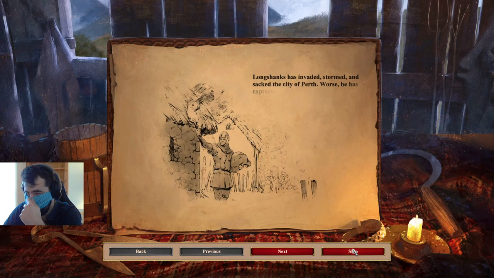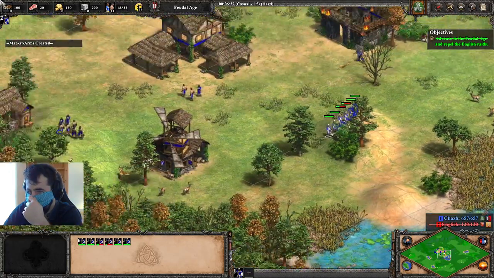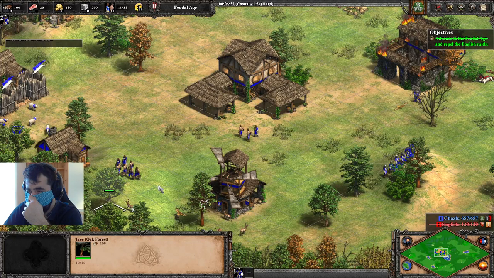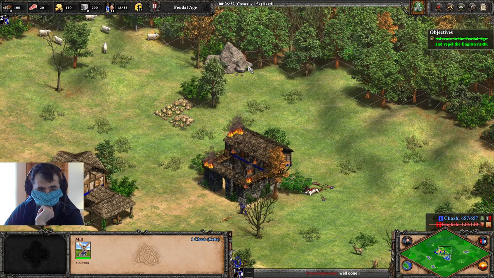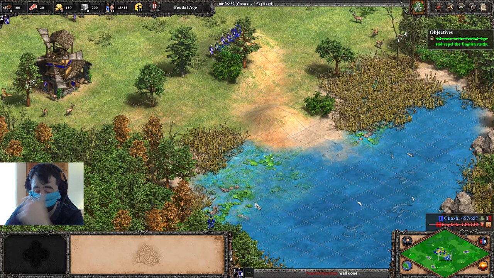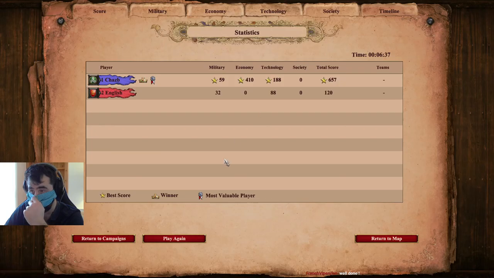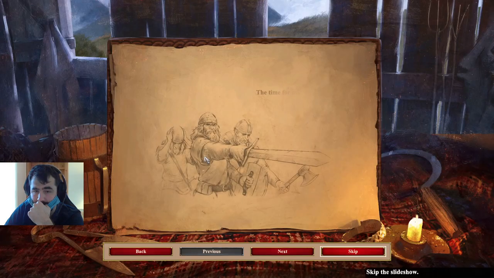Longshanks has invaded. But only some of my units hit. I took all the berries. This mill wasn't too bad. Pretty good mill. Alright, the next level's gonna be a problem. Like, what do we even do? Gets super hard now.